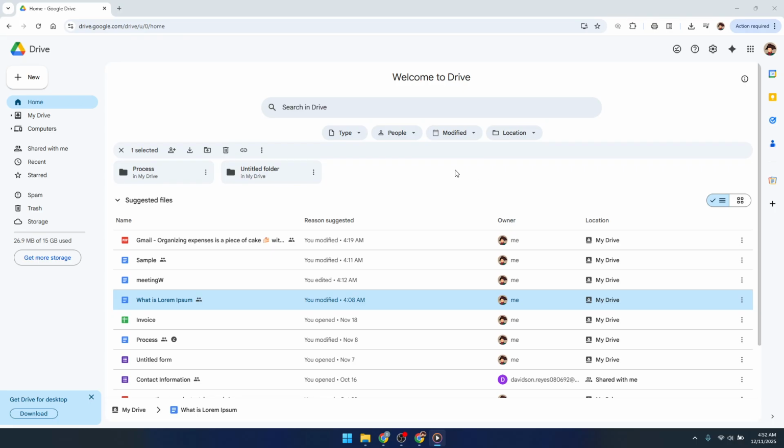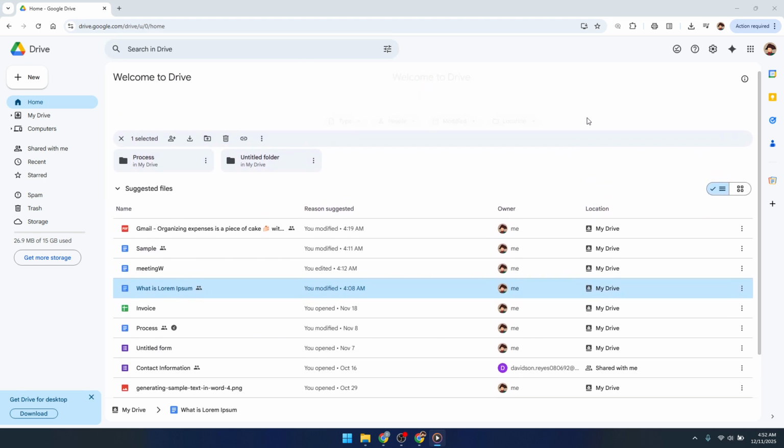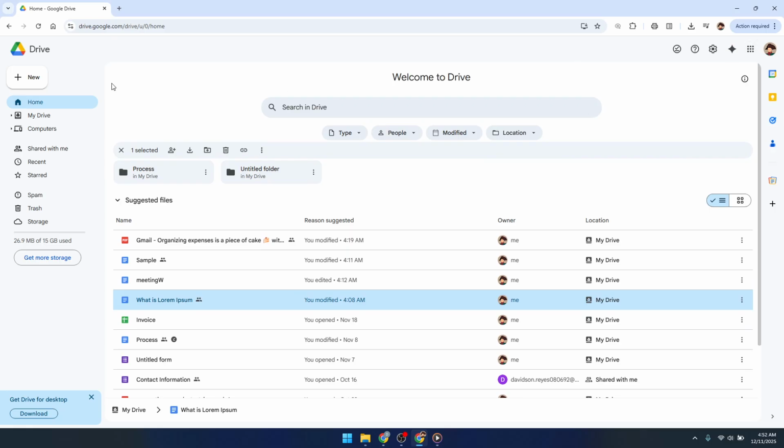Maybe your work account keeps opening instead of your personal one, or the other way around. The good news is, you can change that default in just a few minutes. To get started, open any Google service in your web browser. Google Drive or Gmail works perfectly for this. For example, you can type drive.google.com or gmail.com into your address bar and press Enter.